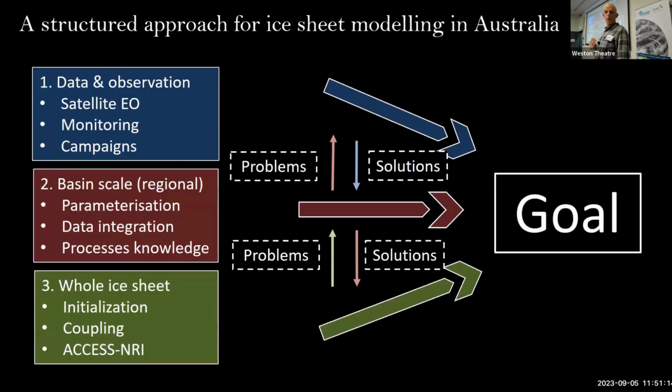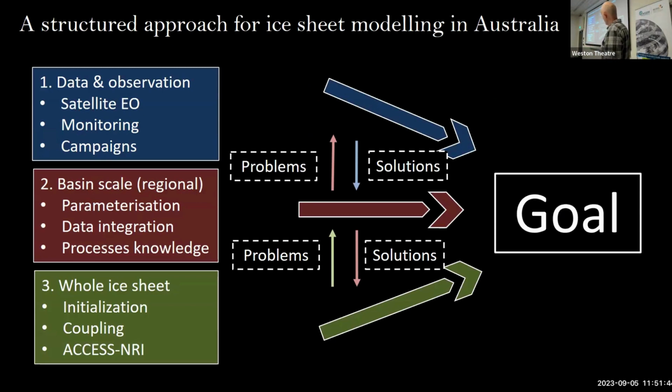So what might that workflow be? My suggestion is that we consider the problem in these three types of work packages. One, of course, being we want to understand the whole ice sheet and how it contributes to sea level rise. But if we just do that alone, we won't have the observations, we won't have the accuracy of regional scale models. I think all three of these need to be conducted at the same point in time and in unison to really be brought together.